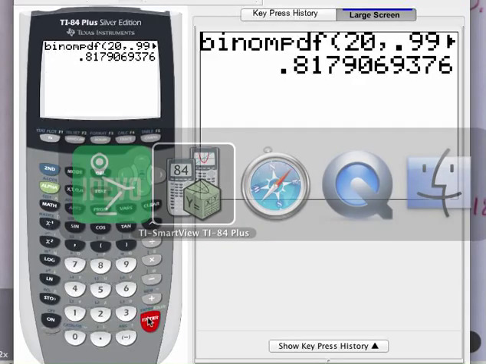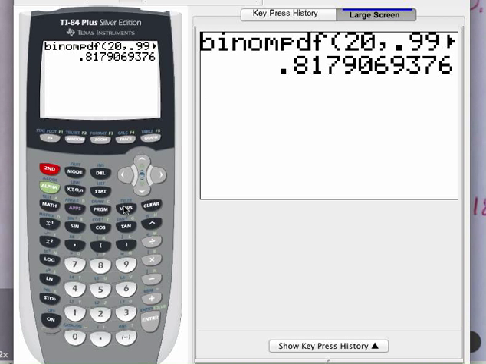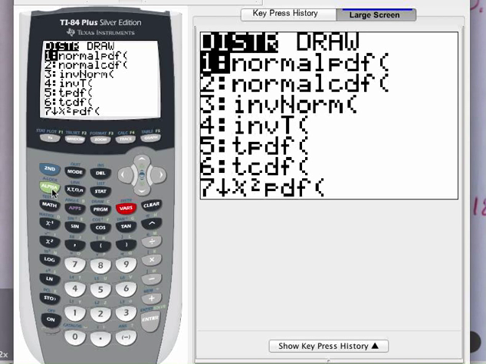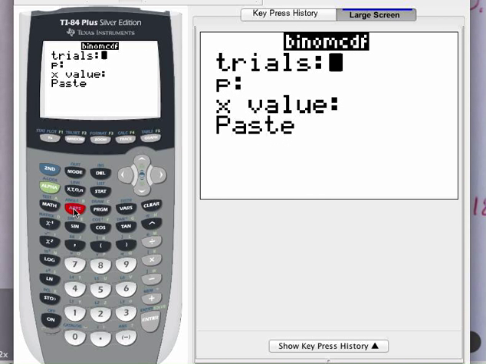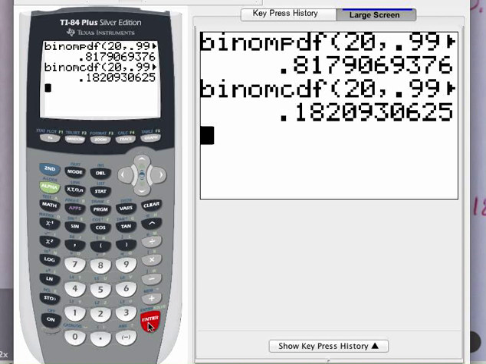So briefly, let me just go back to the calculator and review that with you. On my calculator, I believe that's option B. So I'm going to use the shortcut and go alpha B. There it is. I can see I've got the right one, Binomial Cdf. Now again, depending on the version of your calculator, the shortcut key might be a little different. So you should take a look. So there are, again, 20 trials. The success probability is 0.99. And I'm interested now in a value of 19 or less. I'm interested in all of those counts, 0 to 19. What are their likelihoods combined? So again, there it is, 0.182, just like we already saw by using the complement rule.